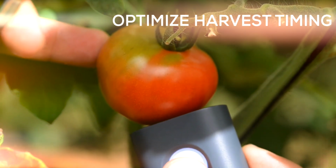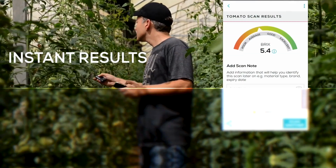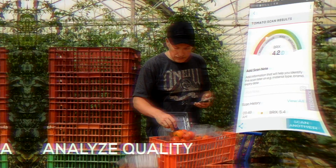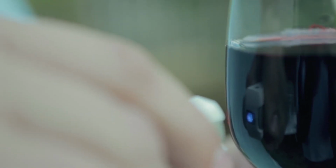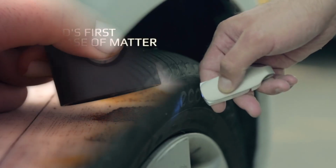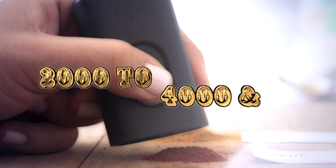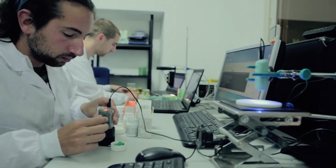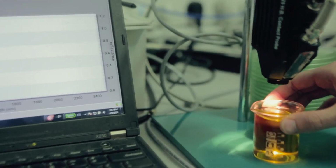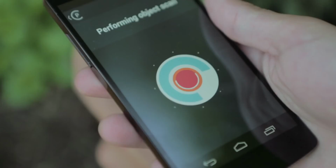The scanner even absorbs the light reflected from objects and breaks it down into a spectrum to identify the object's chemical makeup. This device can even analyze your body to determine the fat percentage and so much more. If you have a curious, healthy person in your life, then this would be the perfect gift for them. The cost of this intelligent device ranges from $2,000 to $4,000, depending on the configuration you select. And there are even more advanced and professional options that can analyze the crops on agricultural farms and production sites.